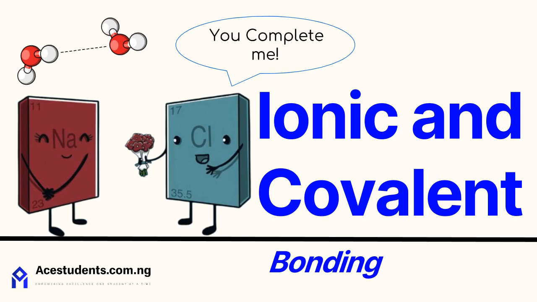Welcome to this presentation on ionic and covalent bonds. In this lesson, we will explore how atoms bond together to form compounds and how these bonds explain their properties. By the end, you will be confident in explaining ionic and covalent bonding, drawing dot and cross diagrams, and linking bonding to physical properties.